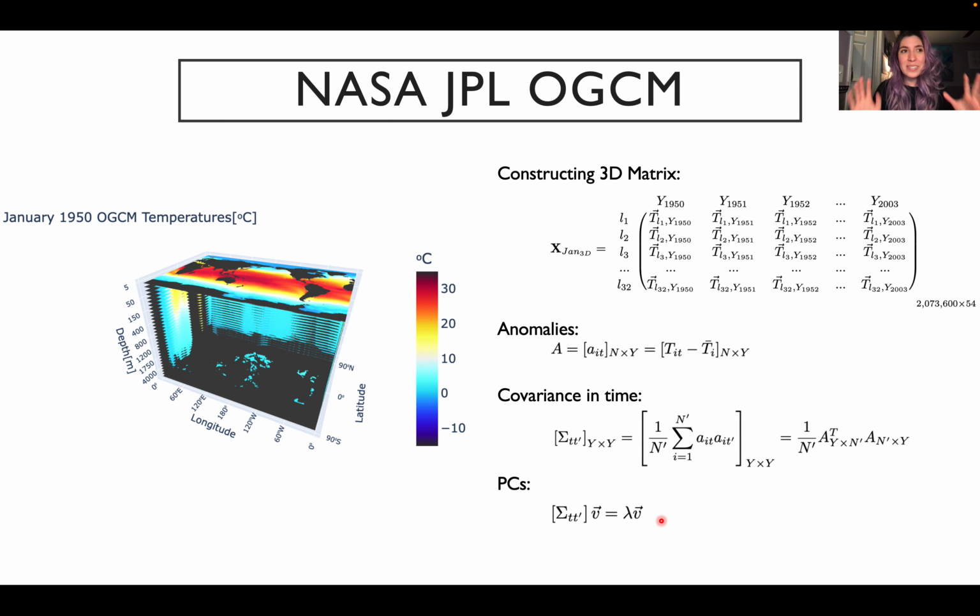If that still doesn't make sense and it's kind of too much for you, think of it in terms of a story. So we have all these different characters in this story, and they all have different levels of importance to the story, and they all progress a different way in the story. They all have different characteristics. So EOFs are going to tell us how important that character is and how they're changing throughout the story. So what is our main character?